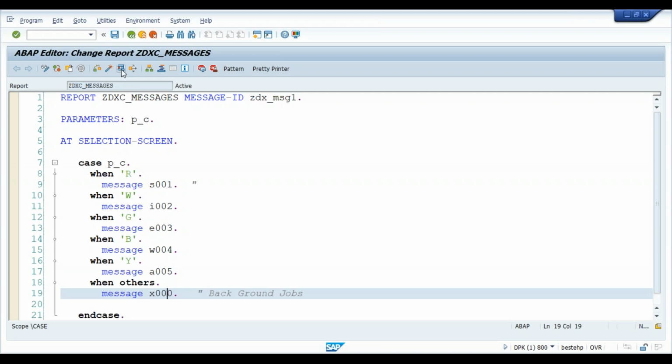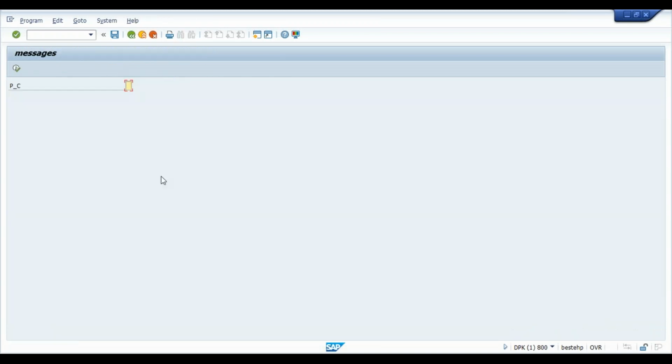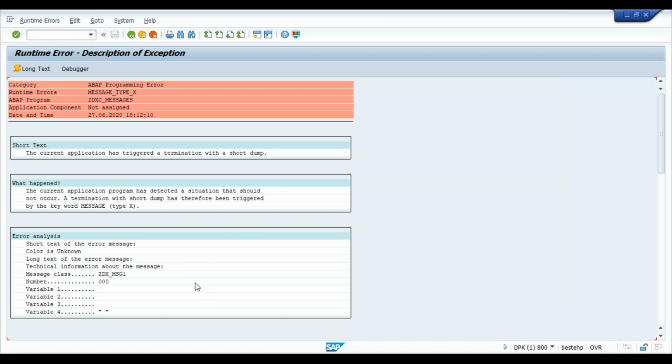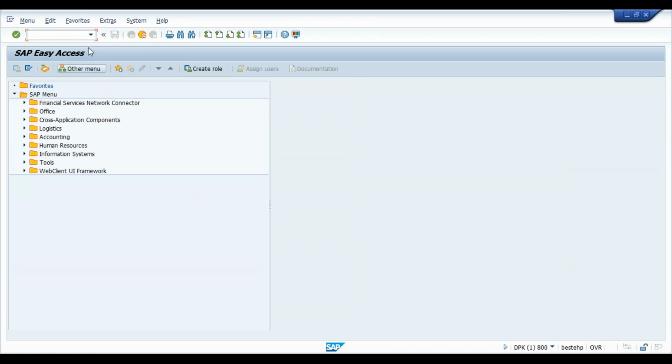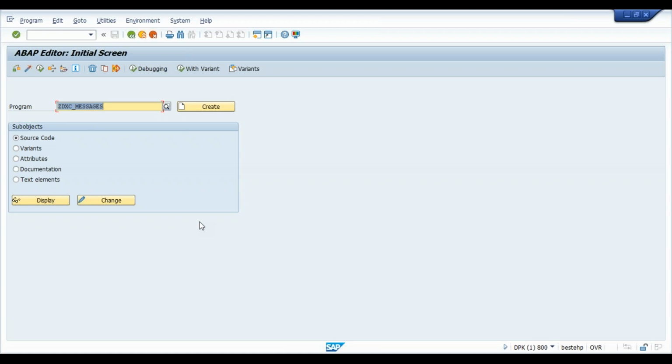Exit message is something where it will get populated. Let's say I give something like M. M color is not there at all. We didn't maintain anything about M. So when you click execute, it will go into a dump. This is called a short dump. These short dump messages, we generally place them in programs, especially the programs which we are going to run in the background. What happens is we don't know if it's run in the background whether it is successful or not successful. So immediately if we place an error message, if something is unexpected, it should go to the system, that particular message. So for that we'll do that, right?